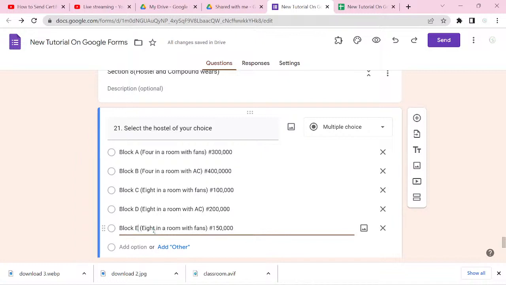So to be 4 in a room with AC and jacuzzi bath. Okay, and this one will be 600,000. Okay, so these are the options we have here.